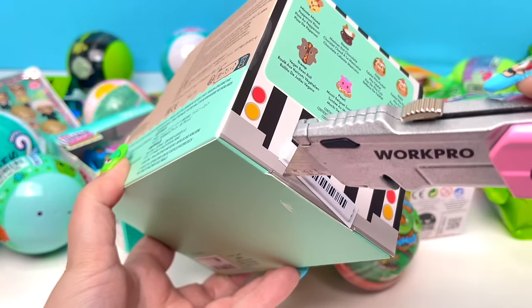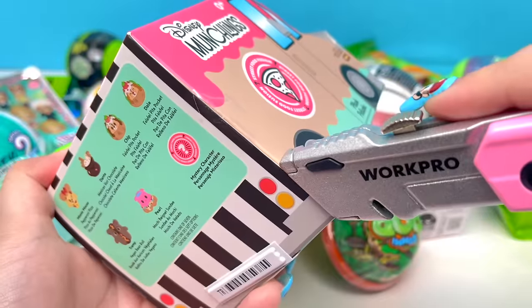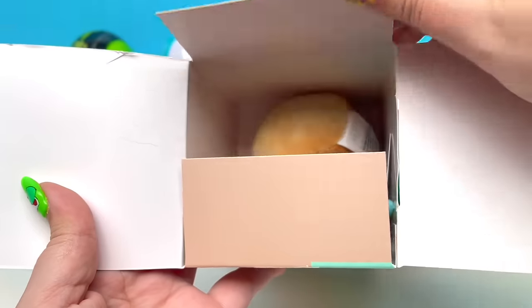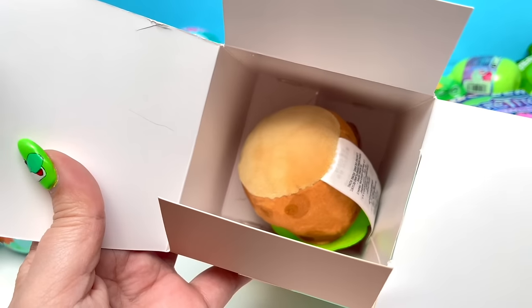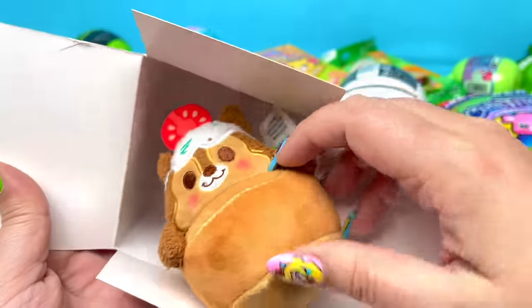All right, so I've never opened up one of these before, so I'm assuming we'll just do it here, here, and here. All right, let's see if that works. Take that off, and then that. And then this. Oh, what is it? What is it? Oh, what is this? And let's go ahead and take this one out. It looks like, oh my goodness.